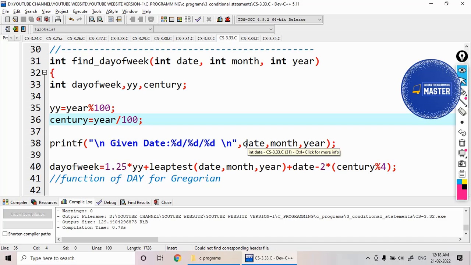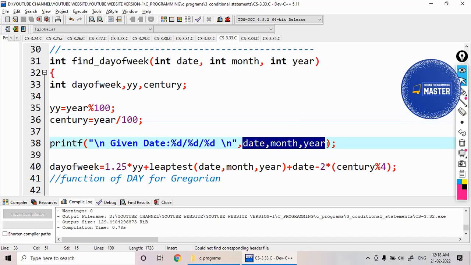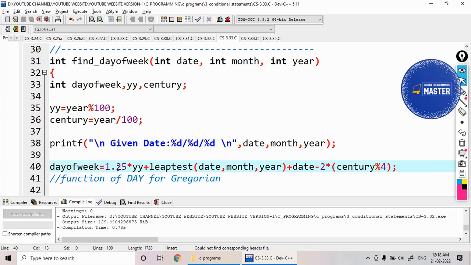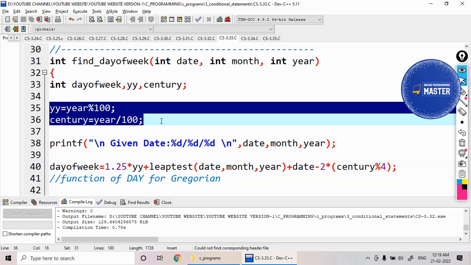Whatever date I have entered, I am displaying here. Then this is the formula to find out the day: 1.25 star yy plus leap test plus date minus 2 star century percentage 4. So I require the century as well as the yy. For these two values, I have written the statements like this.